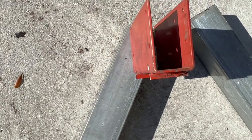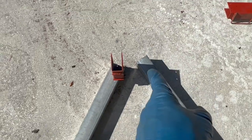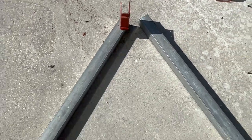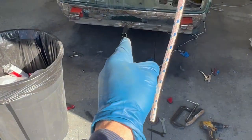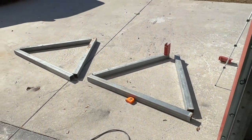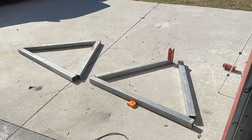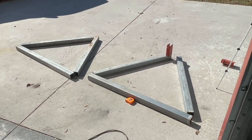You see what I'm saying? Kind of like that. And then angle the other one to fit, I think you know what I mean. And then that will fit inside of our pivot point. So yeah, it's not going to be that much structure going on here, but I'm hoping that it doesn't need to be.